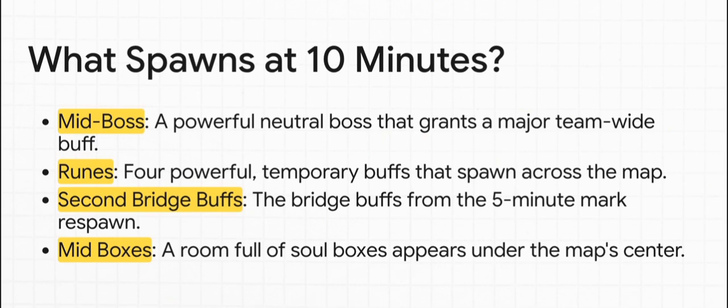At 10 minutes, the floodgates open. You get a huge mid-boss that becomes the new center of attention. You get powerful runes that can turn a fight. The bridge buffs come back online, and a whole treasure room of soul boxes opens up. The game just got a whole lot bigger.